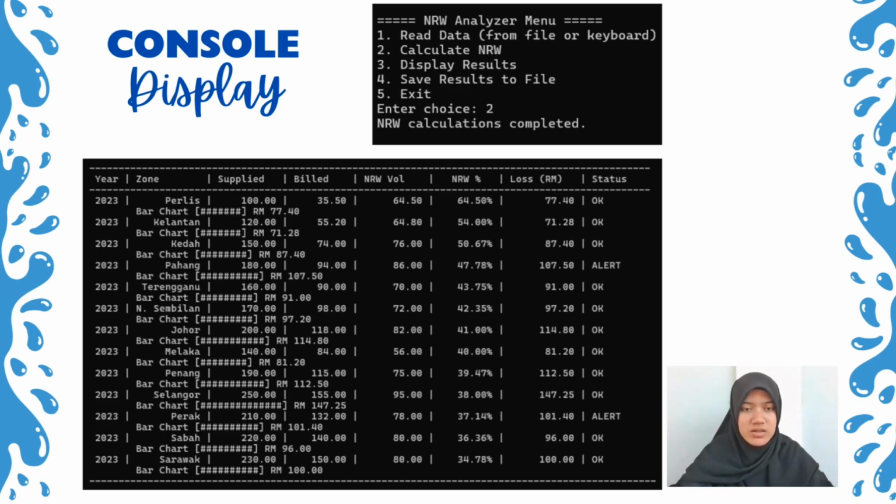There is a bar chart with the hashtag symbol at the bottom of the zone name, and each hashtag represents 10 ringgit.